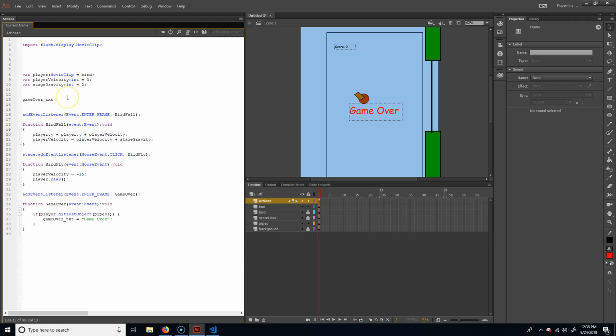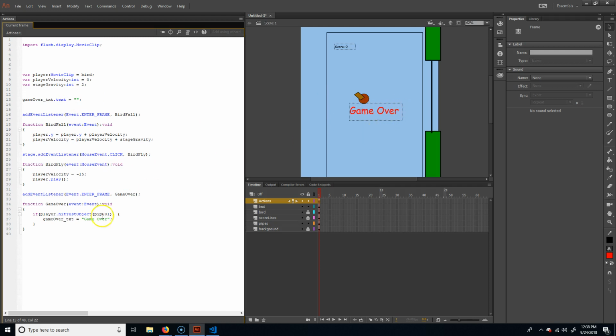Oops, I did that wrong too. So I gotta fix the other one. It should be .text. So it's the text property of this object, because this is an object, but I didn't say, so I gotta make sure I write text. We're gonna set that equal to, I'm just gonna do 2 quotes. So I'm gonna set it equal to basically nothing. So it's gonna change this from game over to just nothing.